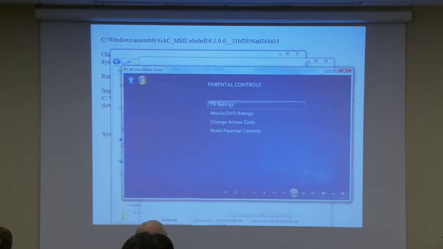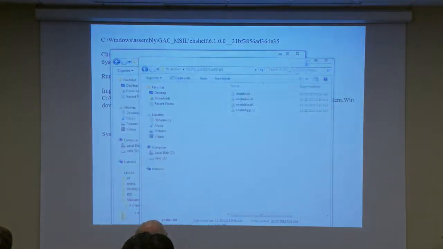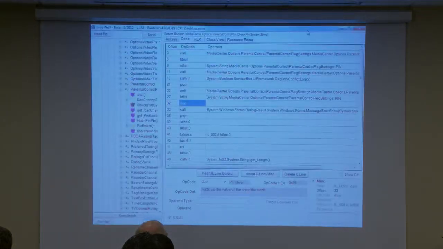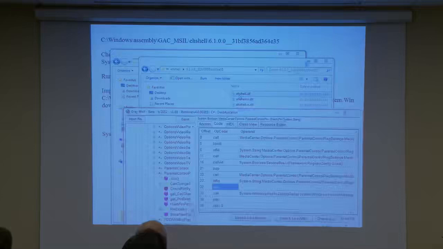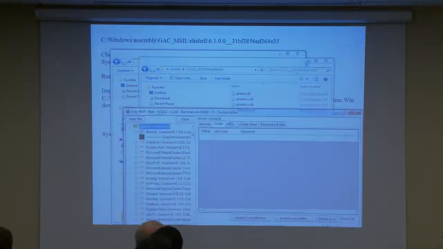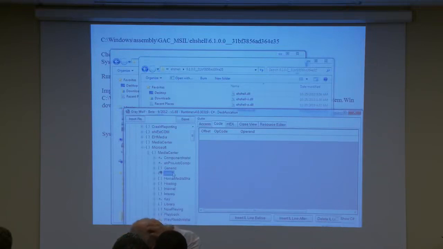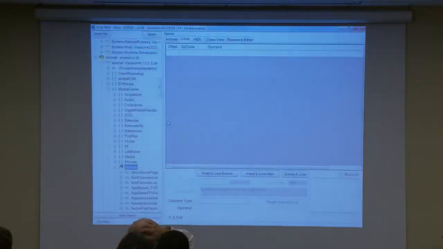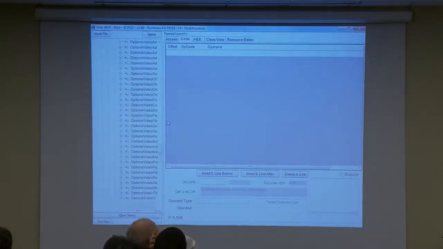and okay, I'll execute the same crack real quick on this DLL. So open it up, go to Microsoft Media Center options, parental PIN check.